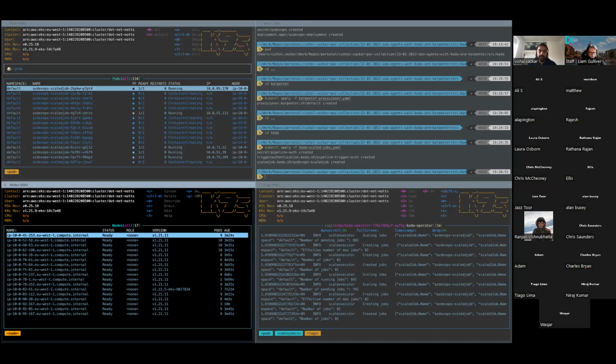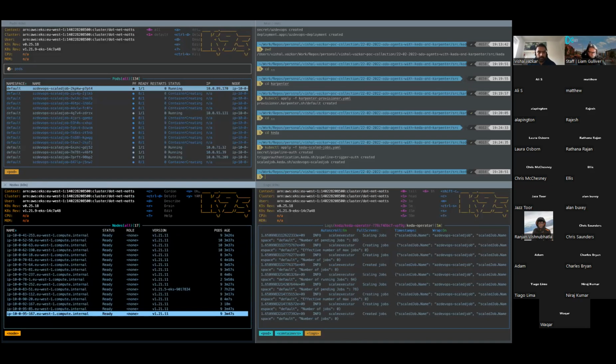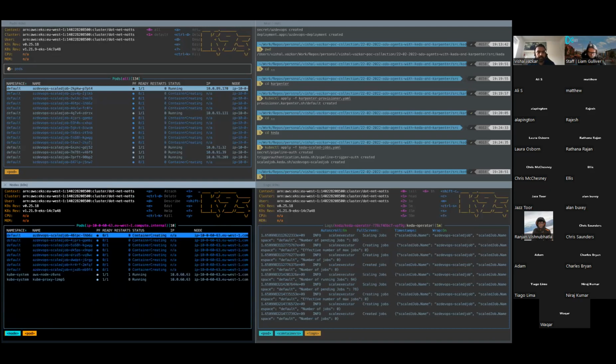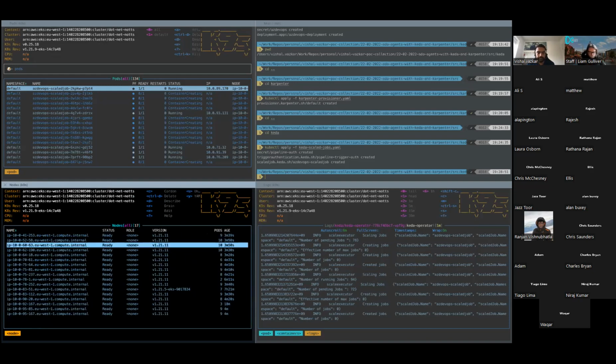So as you can see, today I'm a lucky man because all of these EC2s are now stabilizing. And on each of these EC2s, as you can see, these pods are now starting to stabilize and run.